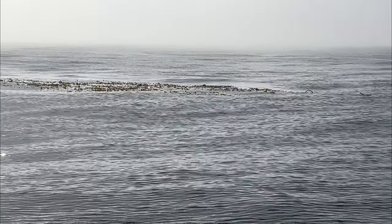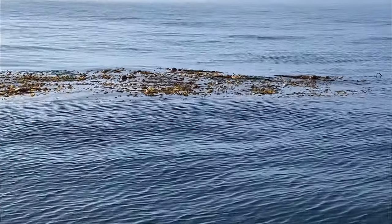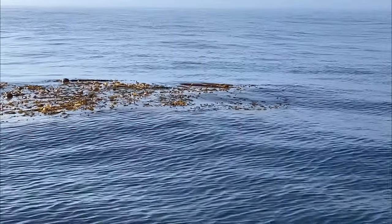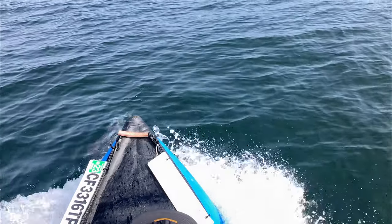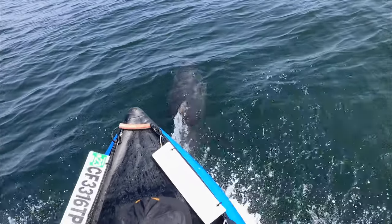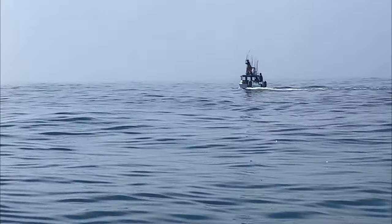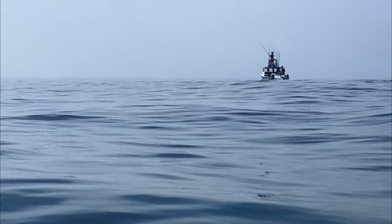We came across quite a few schools of bait, mainly anchovy, very small bait, like 2 to 3 inches. We also were competing against water clarity. Some spots were clear, while others looked like sewage, and it smelled terrible. I'm gonna make an assumption and say it's either from the storm surge or it's just red tide. Either way, it stunk, and I'm sure Jeff had a part to play in that smell too.